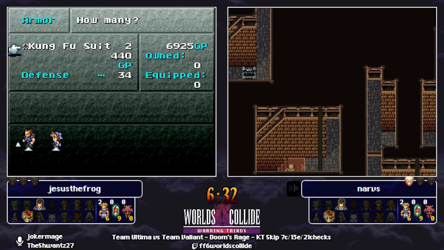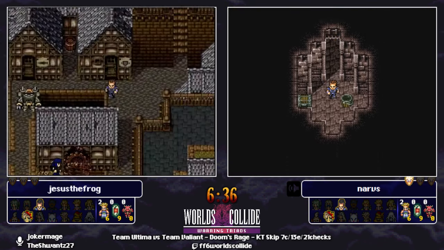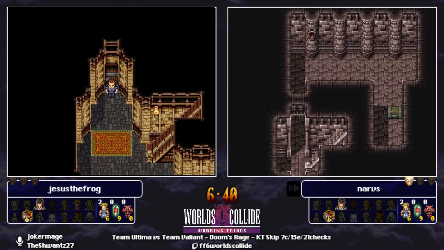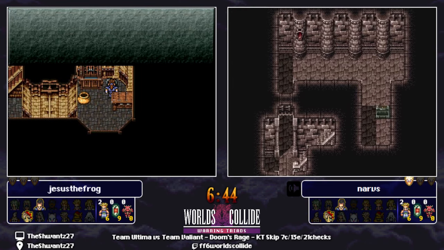We did find the ice shields for sale in the World of Balance South Figaro, but I think I would pour most of my resources into getting at least one experience egg, if not two.